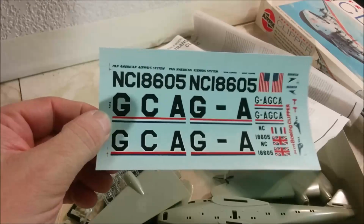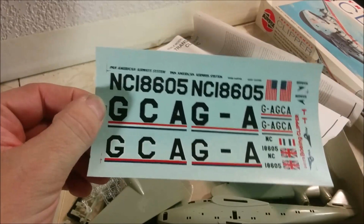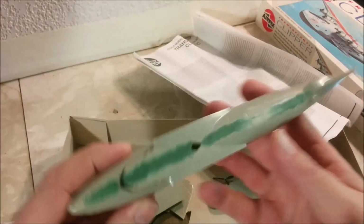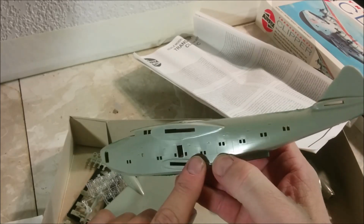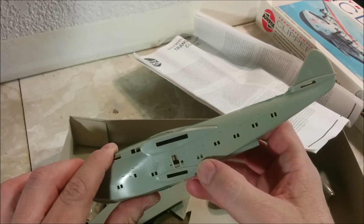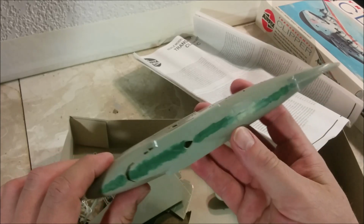So here's the decals, and they are still in good shape, but I will be giving them a coat of decal saver just to make sure they don't end up shattering. As you can see, I've got the 2 fuselage sides together, and there's been no windows installed. I think I basically decided I wasn't going to use the molded windows. I'm just going to use one of the clear window making products, which for windows this size works quite well.